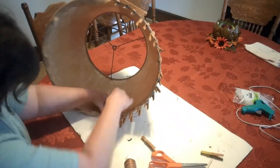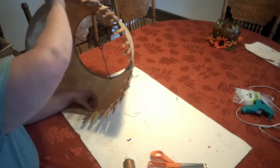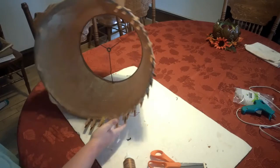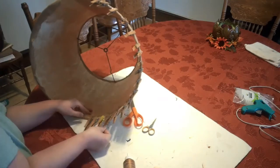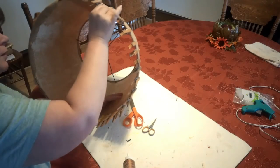Alright guys, I apologize, my camera died before I could finish. So what I did with the excess material on the outside that I did not glue down, I ended up folding it under and gluing it down, and then after it dried, I tucked the extra material underneath like I did here for the other material that I glued on the inside.